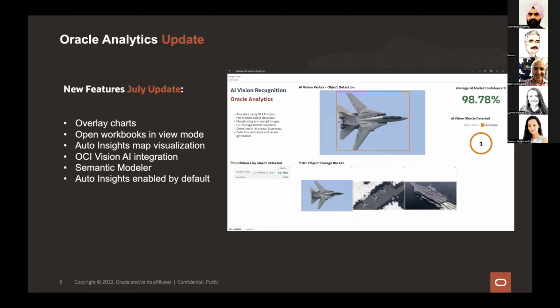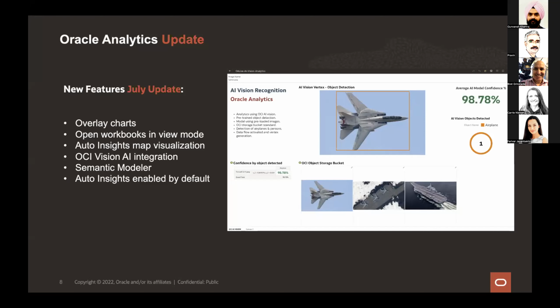Also a big thing, semantic modeler. A lot of you are using the RPD on the desktop. You are able to change all the dimensions, the presentation layer, and different objects, like for example the hierarchies, the variables, the parameters. Now you can do that online. You have a semantic modeler as a preview. So ask your administrator, he can go into the console, activate the semantic modeler, and you will be able to build your subject area by yourself and create the one you want.